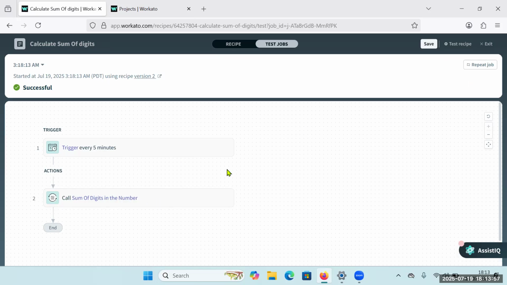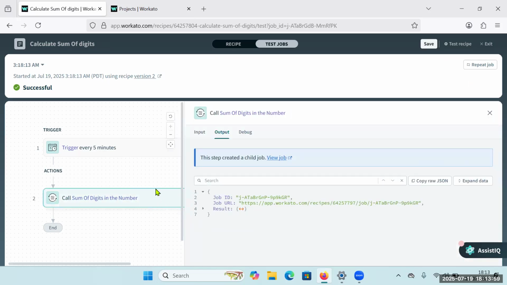Now after we refresh, you can see this has been called. We have not started this recipe, we are just testing the recipe, so it won't trigger; it only runs one time. If you want it again, you have to click again. Typically we are using a scheduler, but it won't run every 5 minutes. The default configuration is only applicable when you start the recipe. Starting the recipe means a kind of automated mode.